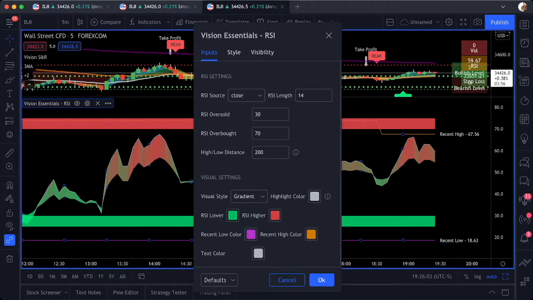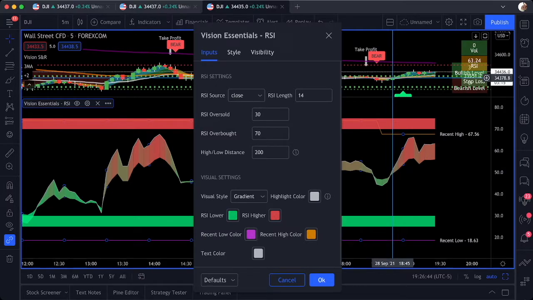Close is the most common. So that's the RSI source and default, which utilizes the closing price of the candles. So when it grabs the RSI total, it's going for the close of that candle, which is pretty standard across all RSI indicators. The RSI length, this setting provides the indicator the length or distance you want the RSI outlook to be based on. Most common is a 14-day time frame, so 2 weeks.